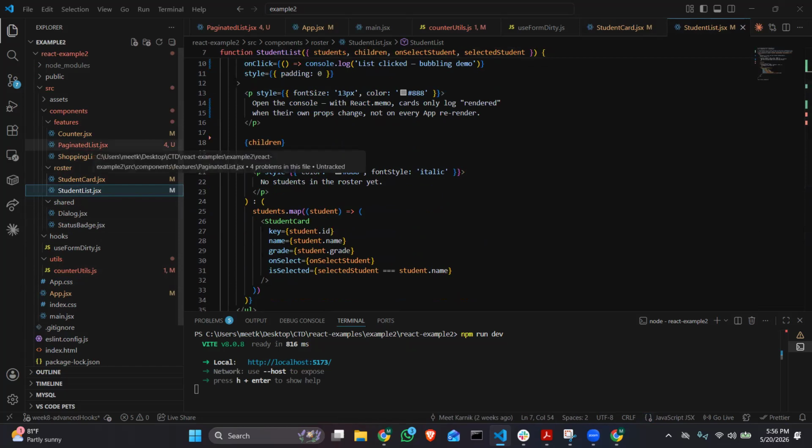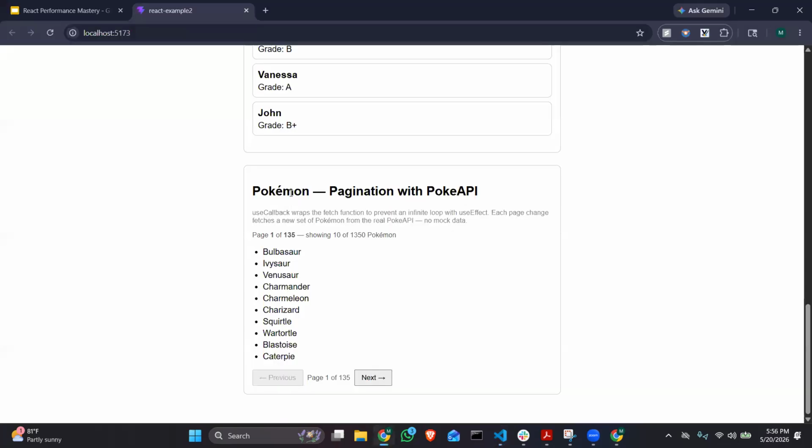And now let's take a look at something new. This is an addition to our example from last week. This component is brand new, and it is our real world example of pagination.